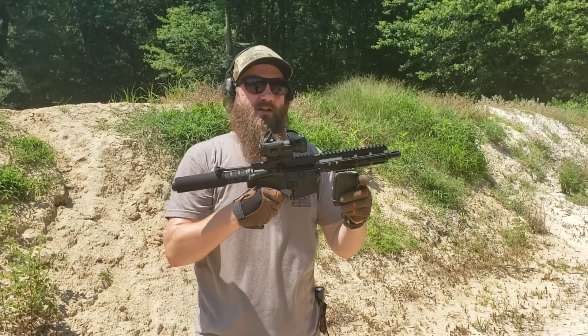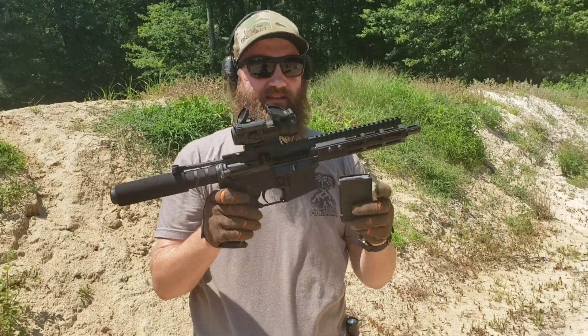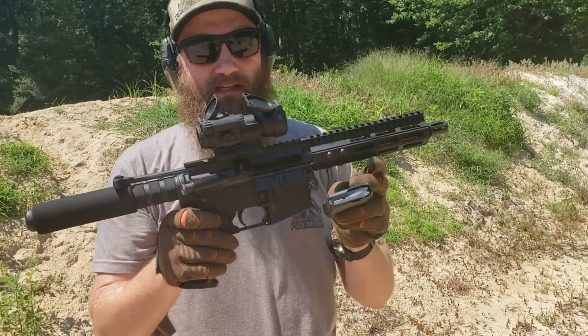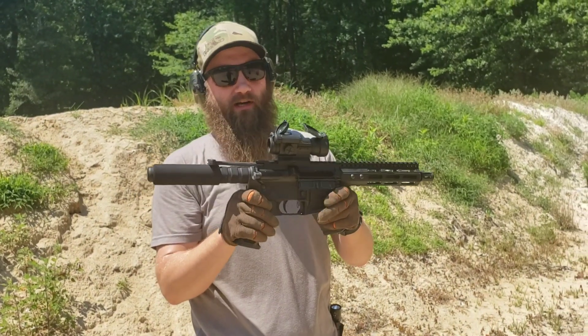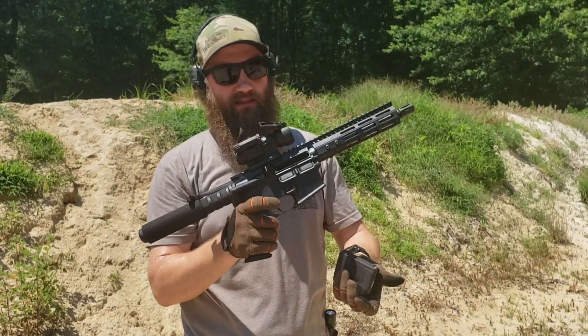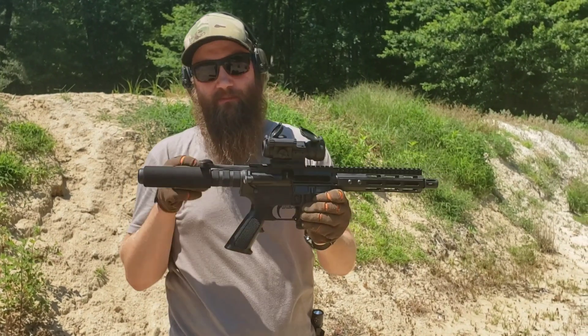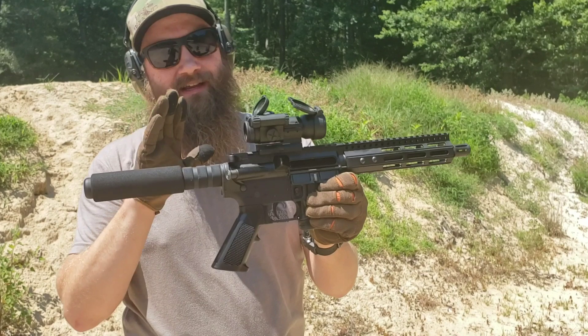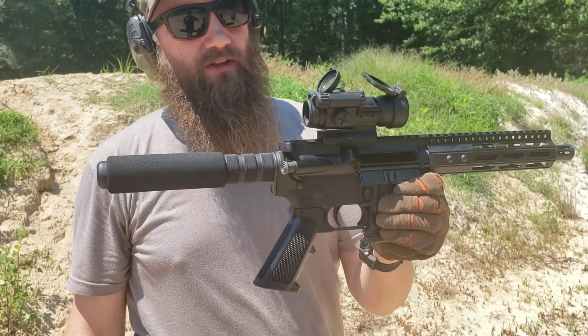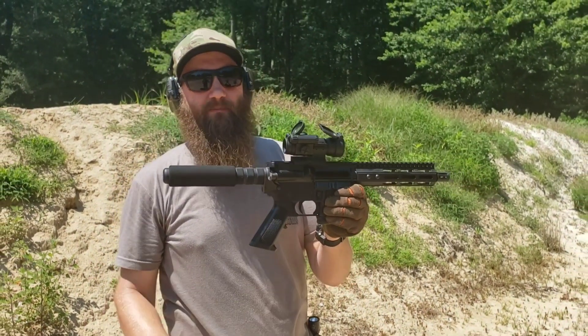And we're spent. No other features about this are what you would expect out of a normal California AR-15. You don't need to break it apart any special way to remove the magazine or anything — all fully functioning because of the gas system. Something that would make this really nice, in my own opinion, would be the addition of a pistol brace and an ambi charging handle — something a little bit more to grab onto as you rack that bolt each time.